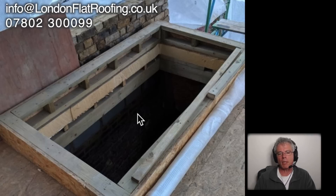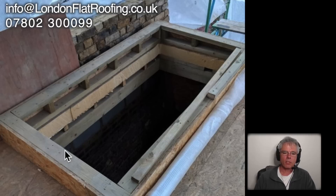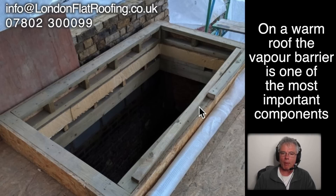I just want to take you through some pictures just sent to me by a potential new customer who's asked me to have a look at some of the work being carried out on their new extension. More and more, especially this year, I've had so many roofs come back to me that are two or three years old and they've got problems — problems that stem from right from the very beginning. Let's have a look at what's going on with the build-up of this particular roof and the way they're putting in this skylight. It's pretty obvious they think they've put the insulation in and built the upstand for a skylight to go on, and once all the roofing membrane goes over the top and up over, you just put the skylight on top — as far as they're concerned, they've done it.